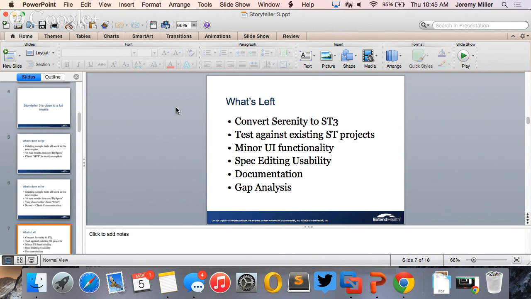I committed yesterday to finally getting the documentation, which I think I was already on the hook for anyway. It's not that big a tool. There aren't that many things you can do with it. We'll try to have pervasive documentation within the next couple of months. And then lastly, I know there's a few odds and ends of the old Storyteller 2 that haven't been recreated for 3 yet. I'm just going to pick up the old UI and try to remember what those things are.